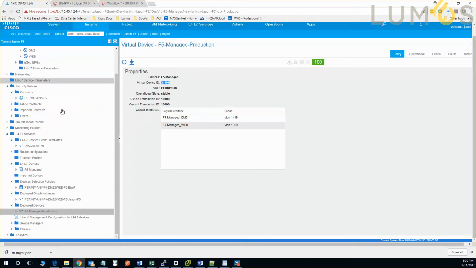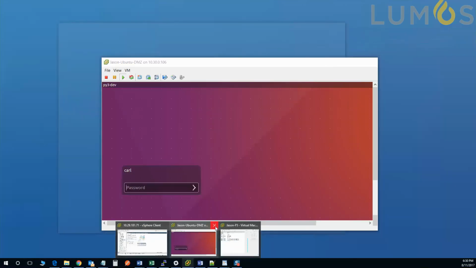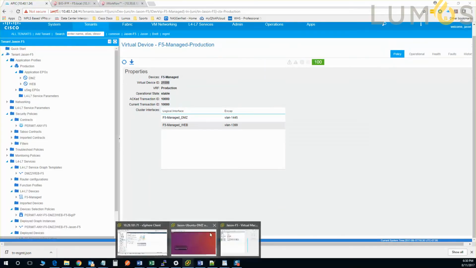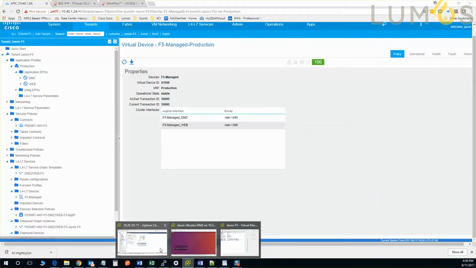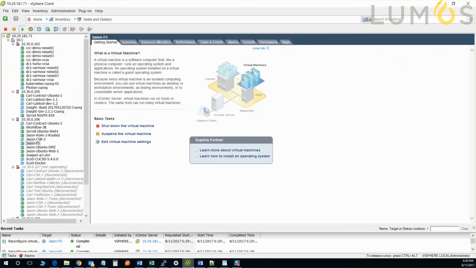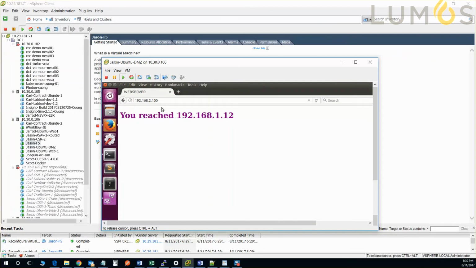Okay, so what we can do is we can go run a quick test to see if our device is working correctly. So we want to go into our DMZ host. We'll log in. I do have a simple test running already. We're going to hit refresh a couple times. You see it's bouncing through 10 and 11, which is great. So we are showing that we do have traffic flow.